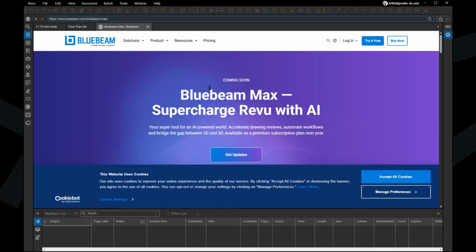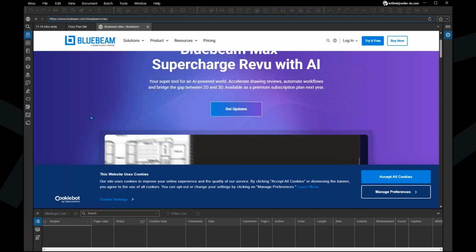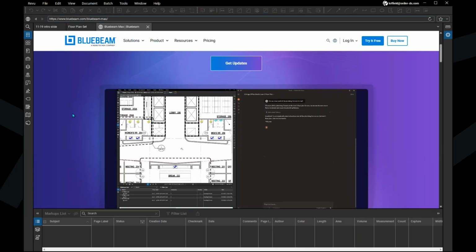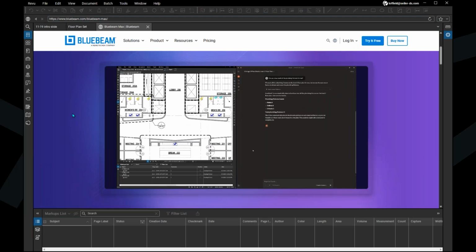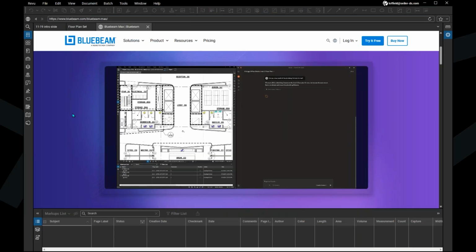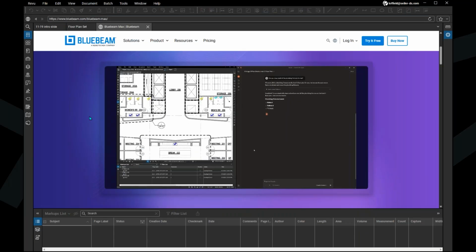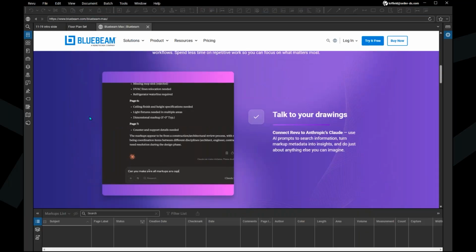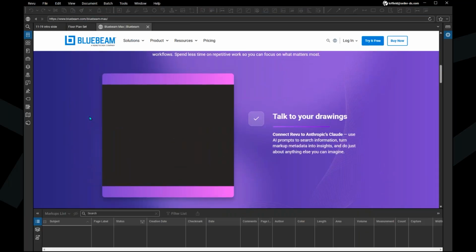But anyway, Bluebeam Max is something that they unveiled not too long ago at Bluebeam Unbound, if anyone was able to attend that. A lot of what Bluebeam Max is going to be taking care of is leveraging some strengths of AI in the form of being able to automate some of the more mundane tasks within Bluebeam Revu.